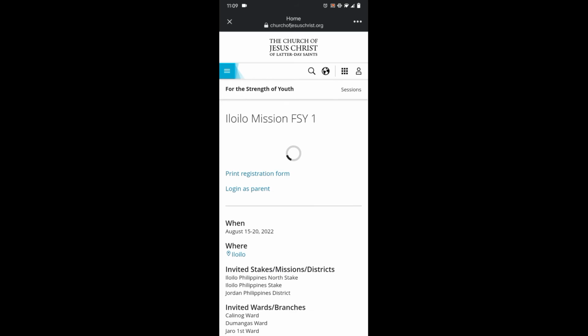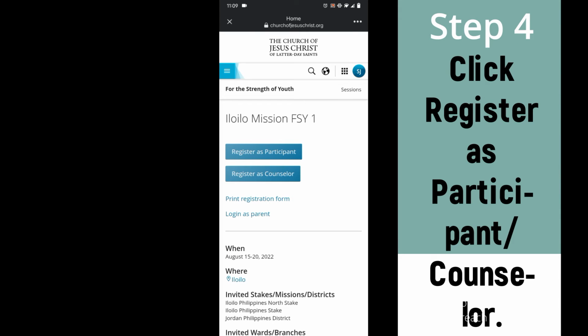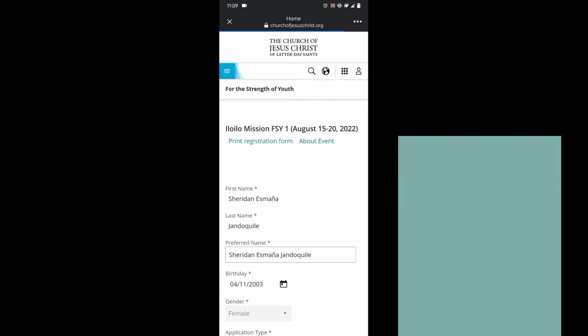Then wait for the site to be accessed. Once loaded, you'll be able to see the site itself and your account as well.